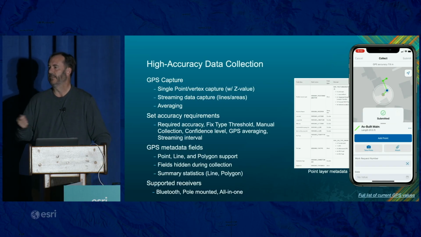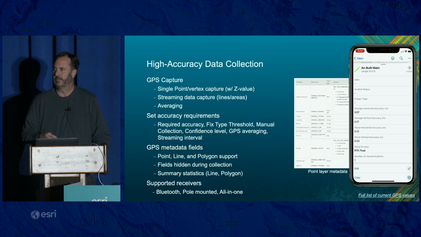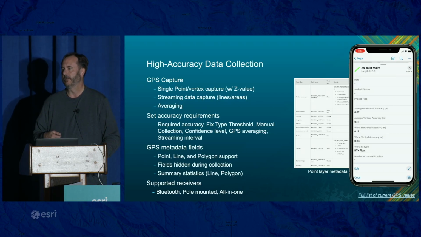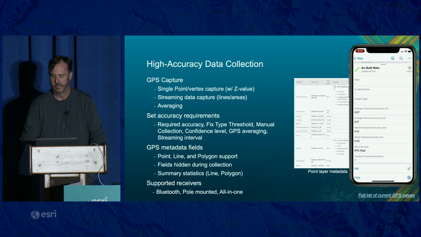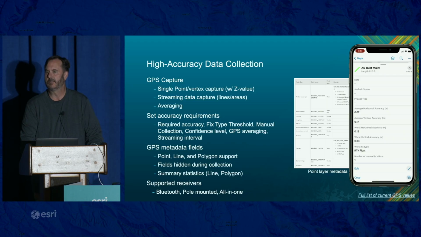And we'll give you that lineage. So we'll capture a set of metadata fields across points, lines, and areas, so you can go back and assess the quality of the information that was captured in the field. And like I said earlier, we support a wide range of receivers, primarily using a Bluetooth method today. And we work with a contractual agreement with each of the vendors. We want to make sure that we test all of that hardware. Kevin's got an office full of GNSS receivers that he uses each and every day to test capabilities with.